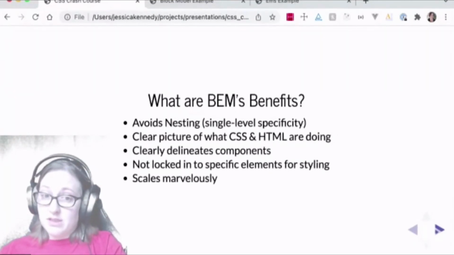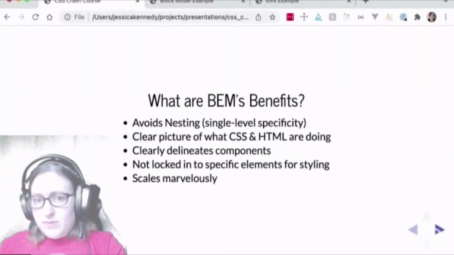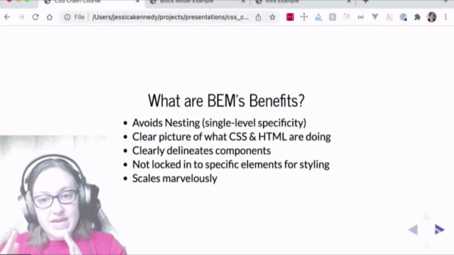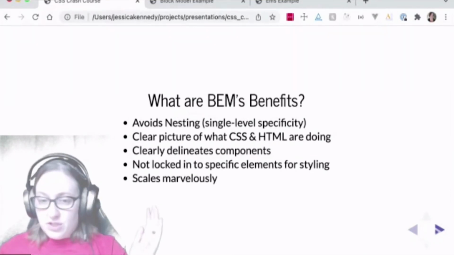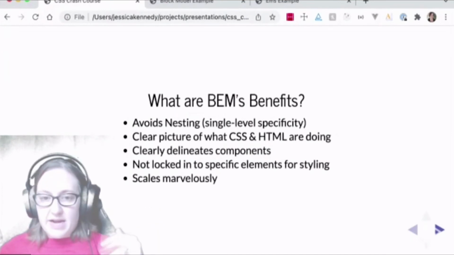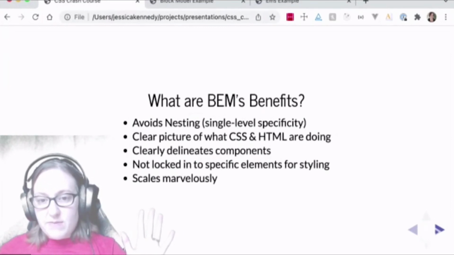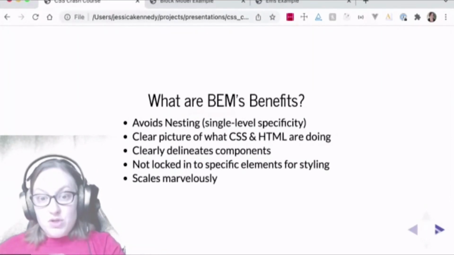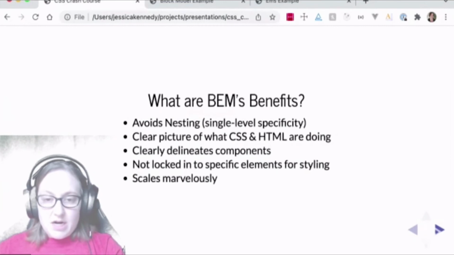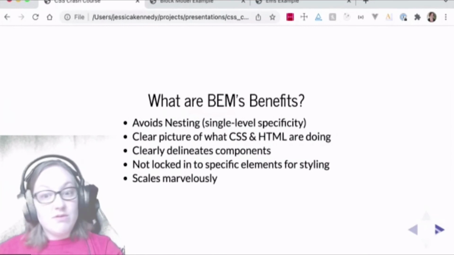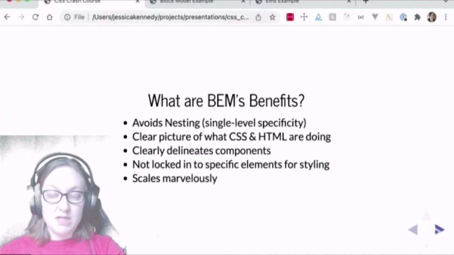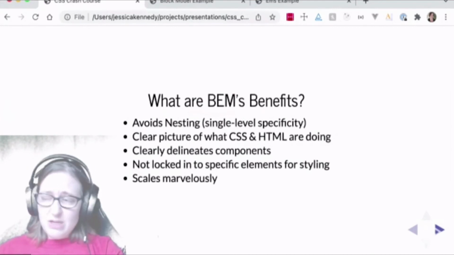This also scales marvelously. I've used this methodology for years. I've used it on little tiny sites like my personal site. I've used it for giant enterprise applications that have 500-600 pages apiece. And it's always performed great. It's always been easy to maintain. I've had multiple times where the company's been like, oh, we need to rebrand everything. And we were able to do the entire rebrand with a couple hours of work on the one style sheet and send it out, and everything was rebranded because everything had been named semantically. Everything we had a lot of safety with because it was BEM. So it worked really well.